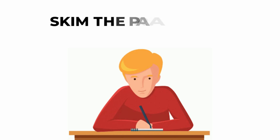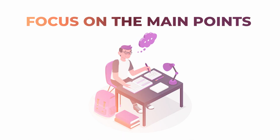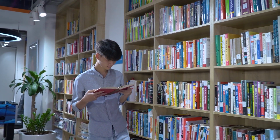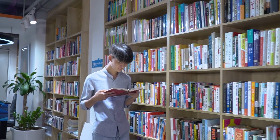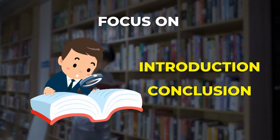Now some tips that can help you to get success. Skim the paragraph. Do not forget to skim the paragraph, because skimming can give you the overall idea about the passage, which will help you to locate the answer easily. Focus on the main points, and for that, no matter whether you are giving the CBT test or the PBT test, do not forget to use the feature of underlining and highlighting the text. Always read your question first, because this will give you a purpose so that you can find the answer quickly from the passage. Focus on the introduction and conclusion very closely, because this is the place where the writer can write his opinion. Of course, you can read the body paragraphs, but that you can read to understand the supporting details.